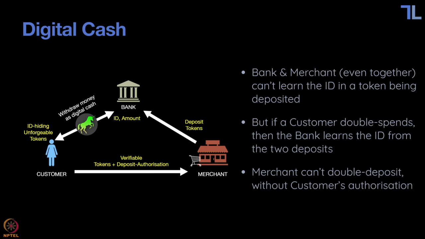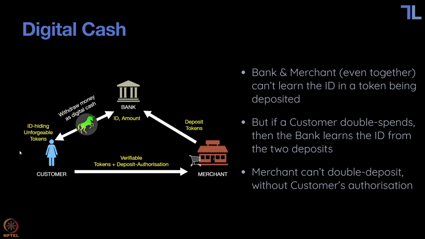It's only when both tokens go to the bank that the bank will realize double spending has happened. Another issue: maybe the customer was honest and only spent it once, but the merchant goes to the bank and says they gave them the money twice, showing the same thing — basically double depositing. But that won't work. This deposit authorization is something you cannot reuse — you need to get the customer to do it twice to get two valid deposit tokens. Otherwise the bank will detect you're trying to deposit the same copy twice.